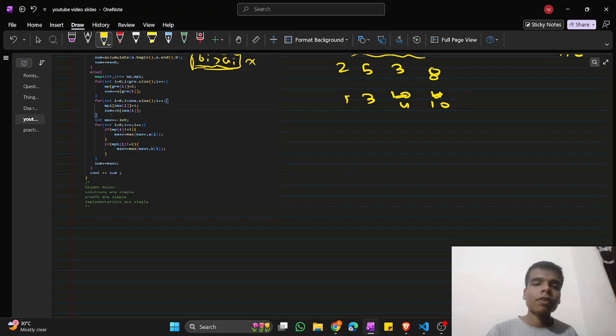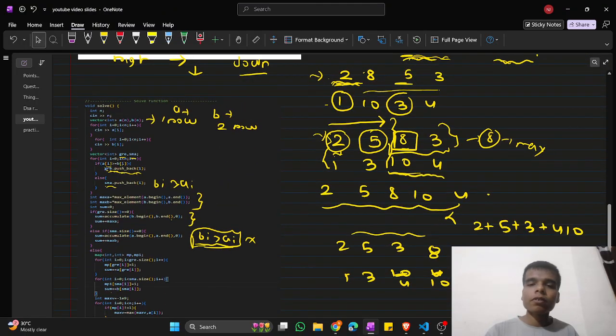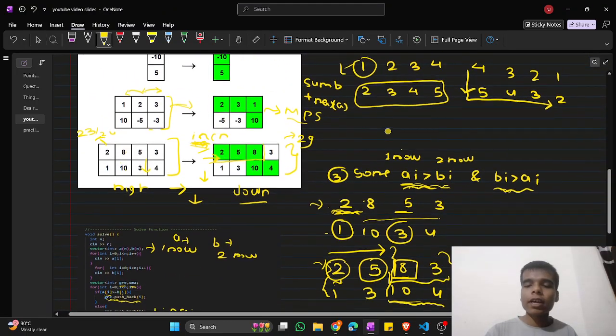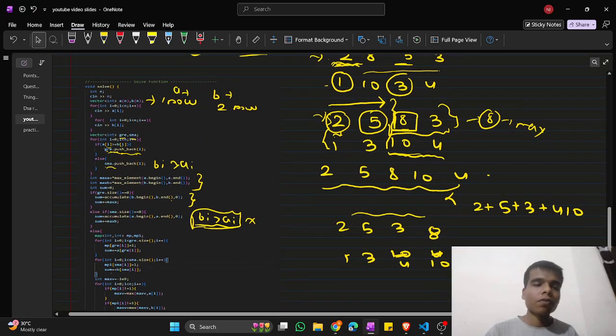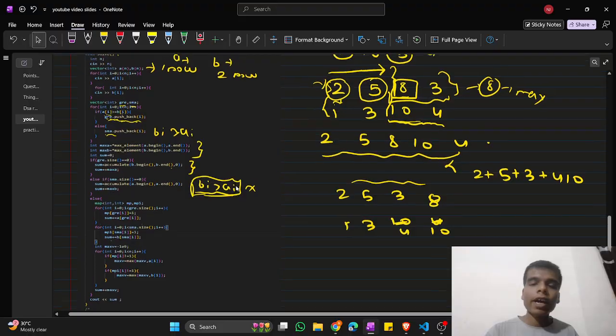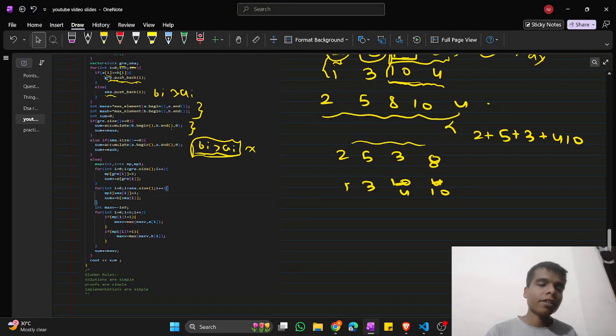And for the third case, we have some A[i] greater than B[i] and some B[i] greater than A[i]. For that case, we add all the A[i] greater than B[i] to the sum, that is our answer, and also B[i] greater than A[i] to the sum.